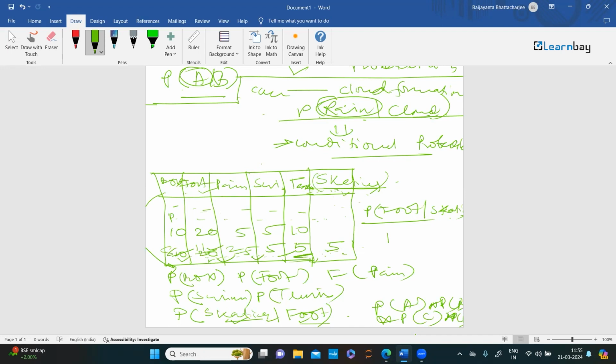Ma'am, one thing, ma'am. Here, what we are finding is whether any change is occurring on football or not? When there is a new probability that occurred, like skating, is there any impact happening on the football or not? First, you will be checking the probability of the new event. Skating is the new event that has occurred. Correct? Yes, ma'am. Probability of the new event based on the prior probability. So your focus should be on the new event that has occurred, and how it has caused the change in the other probabilities. You will be finding that.